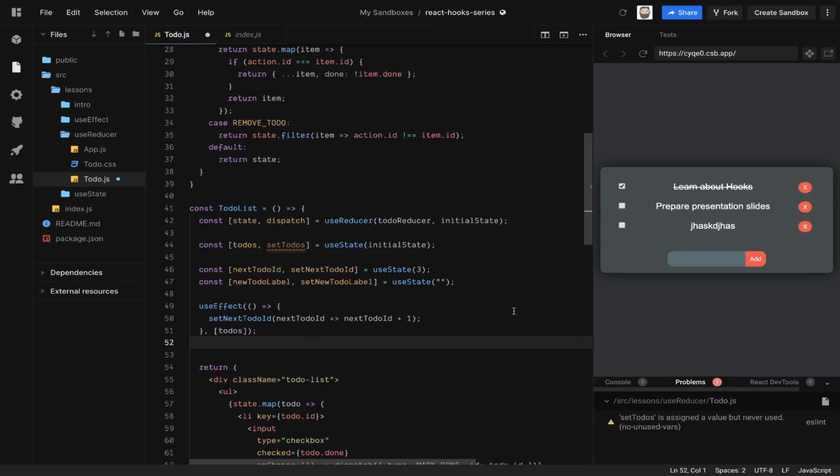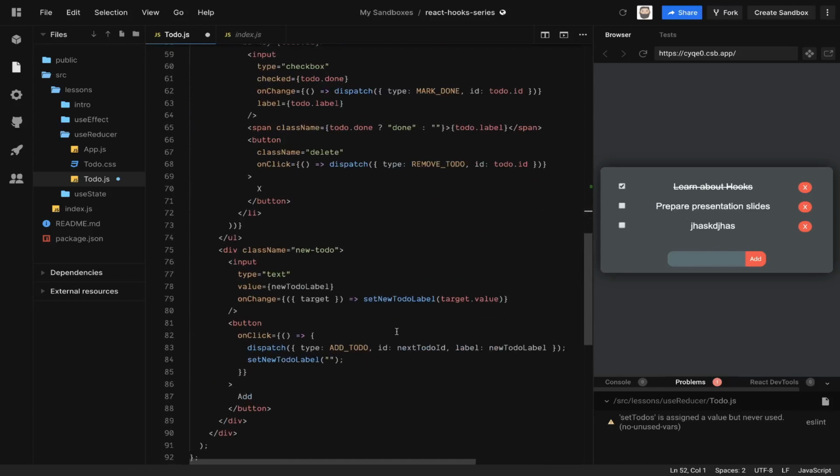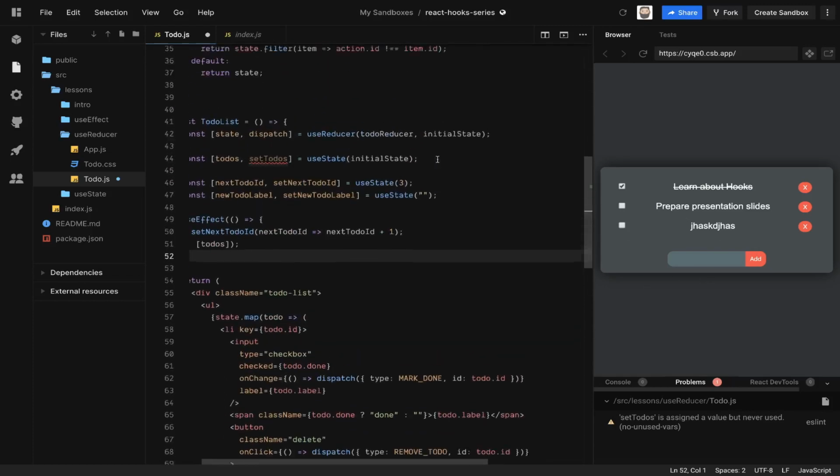Let's say we want to track our label inside our reducer as well.